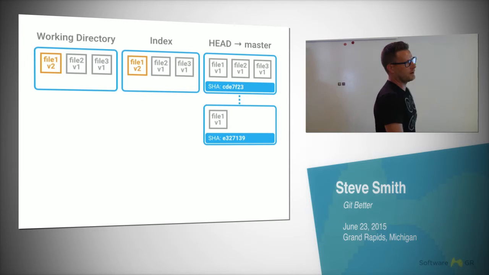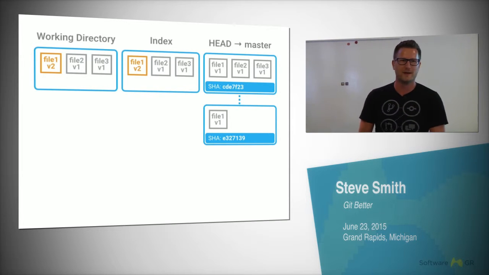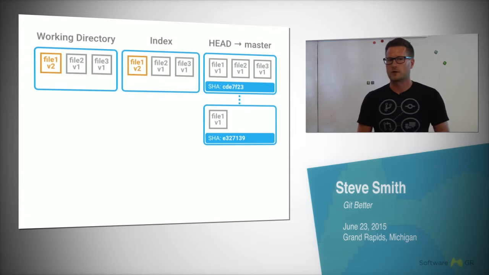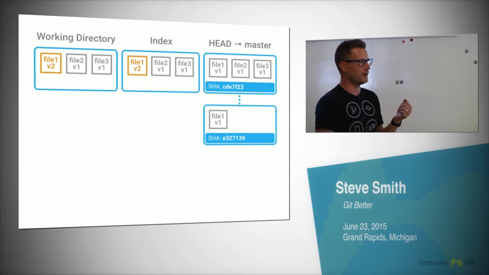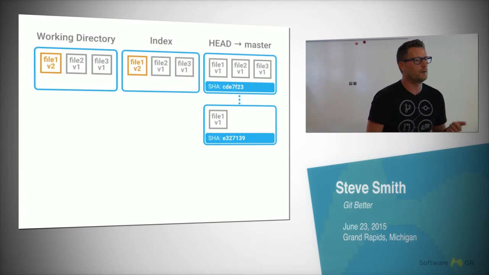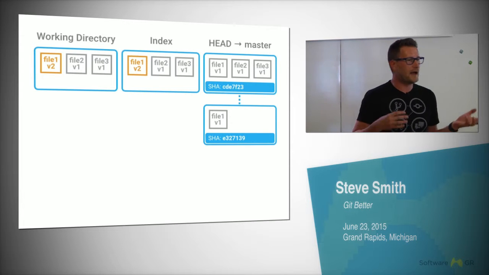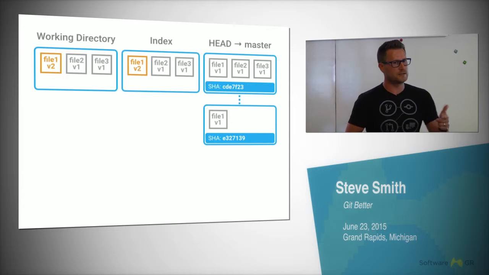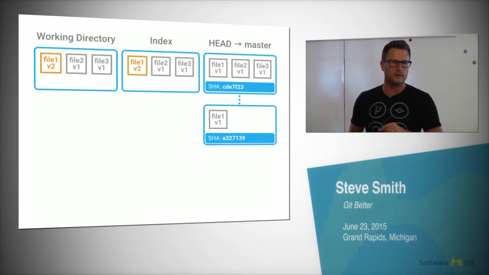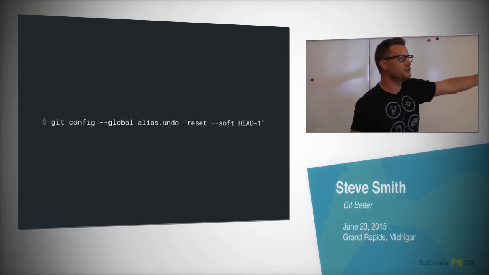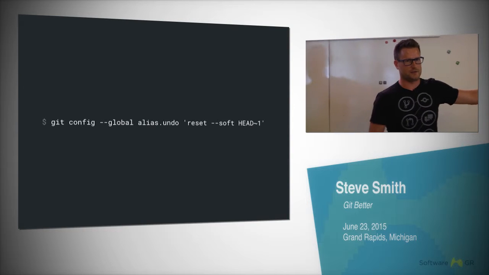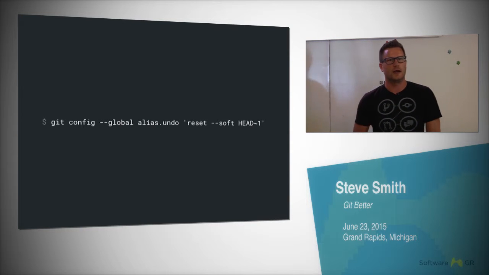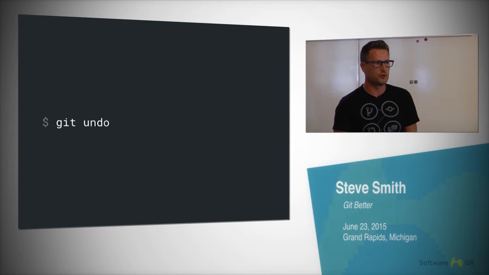Soft reset is actually what I use all the time when I mess up. When I make a commit and then I realize, dang it. Either I wrote a wrong commit message, or I added a file I shouldn't have, or I didn't add a file I should have. More often than not, because I mess up all the time, I accidentally make a commit onto master when I forgot to create a feature branch for it. So git reset --soft HEAD~1 is what you can think of as undo. I actually make a global alias for this so that I don't have to remember the syntax. You can type this line into your terminal, and then you can just say git undo, and you'll be back to where you were.